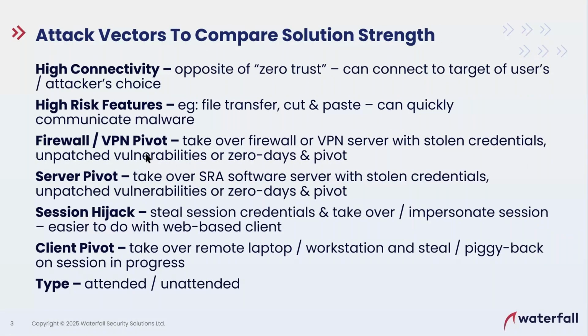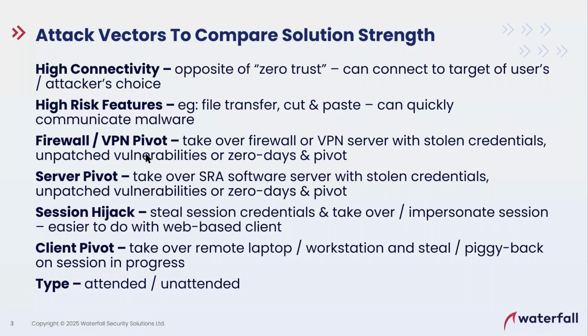What do people worry about? They worry about connectivity. If I come in through a VPN, there's lots of different VPN solutions out there, but if I come in through a VPN, a lot of the time, it is as if I connected my laptop to the network that I'm connecting to. I just put a wire in. If I connect a wire to the network, what can I do? I can reach anything else on the switch I just plugged into. So a VPN, a virtual private network, a lot of the time, it's as if you plugged into the network. It lets you see whatever you want, which is a problem.